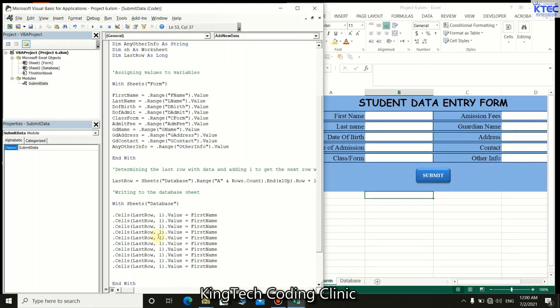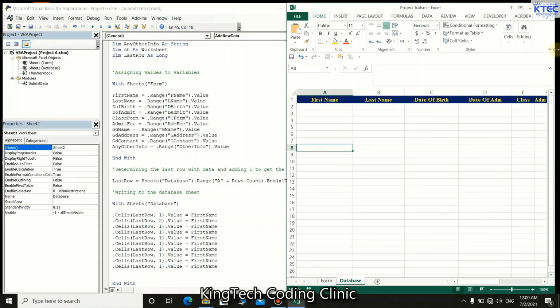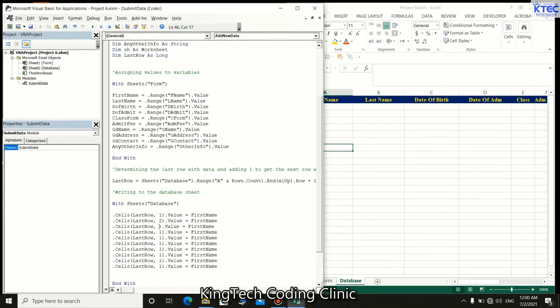Here, the last row, the first one is the first column, 2 is the second column, 3 the third column, in that order. So edit it up to the 10th column: 3, 4, 5, 6, 7, 8, 9, 10. Perfect.